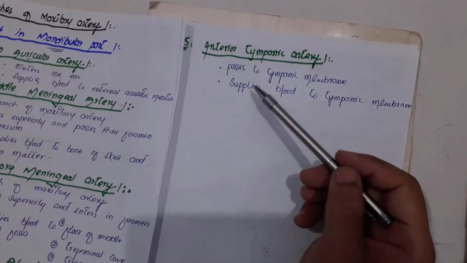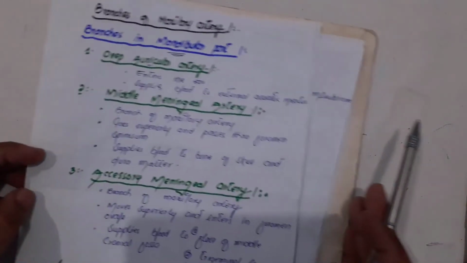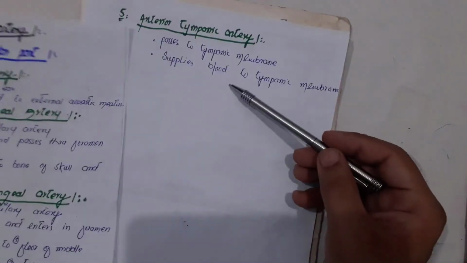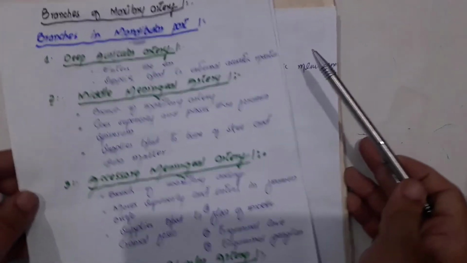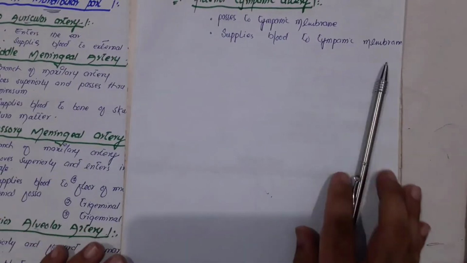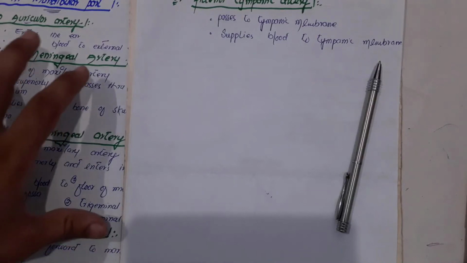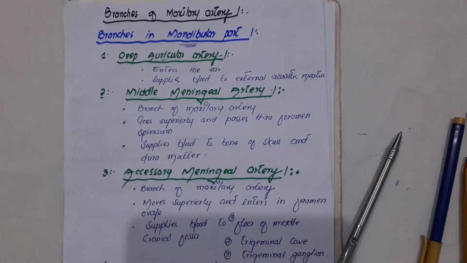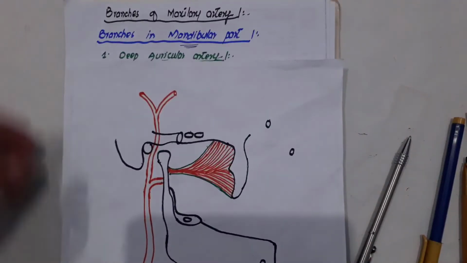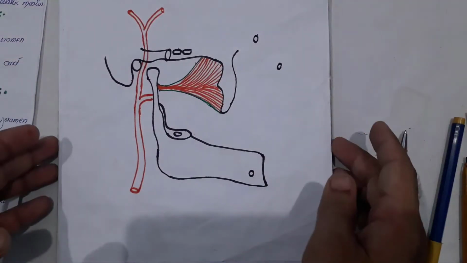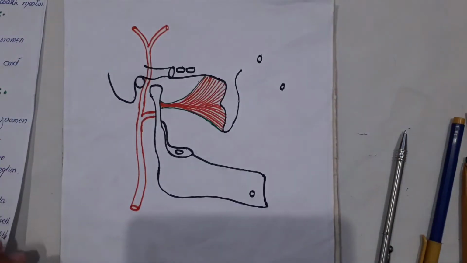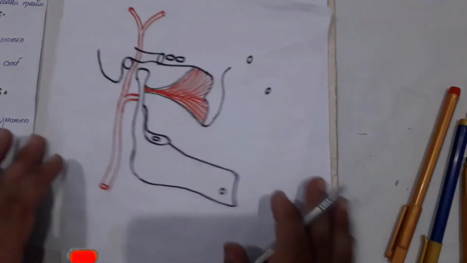Now let us see all these 5 branches in the diagram so that you will understand clearly these branches, and it will be very helpful for you guys to learn about the mandibular branches of the maxillary artery, right? So I have a diagram here, and I will show you right now all these branches which are arising from the mandibular part of this maxillary artery. Let me focus first of all here, friends.